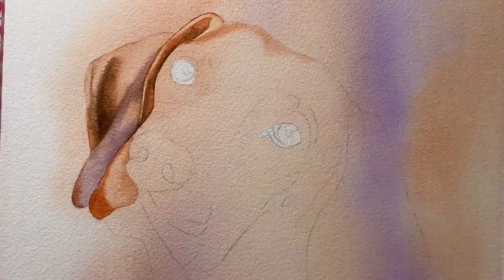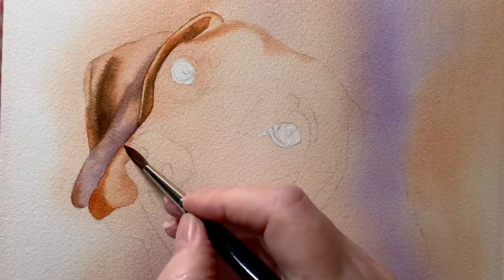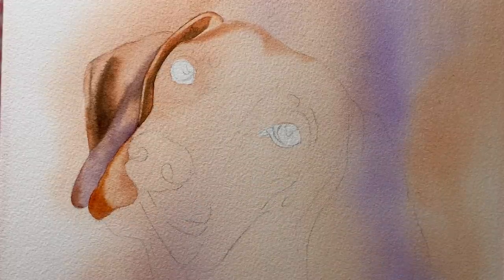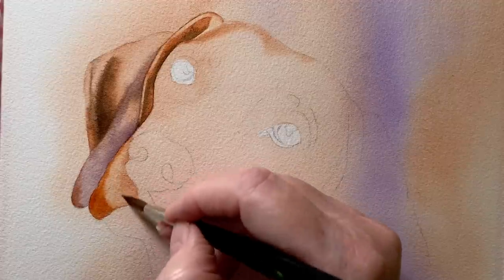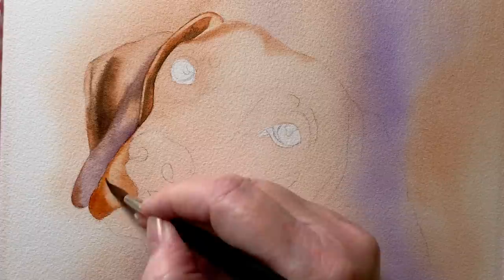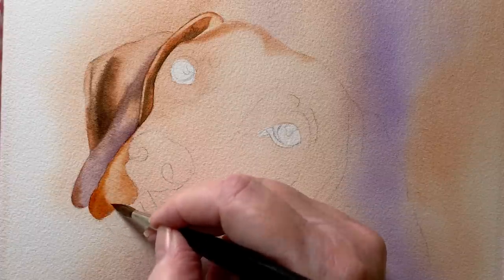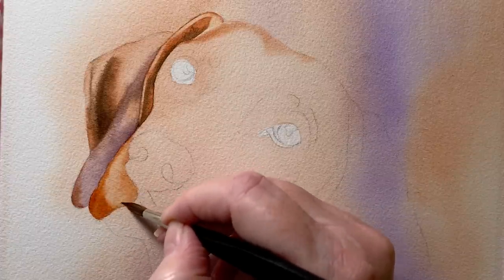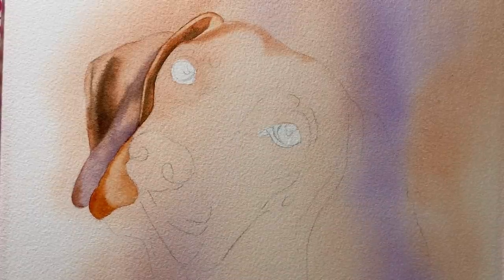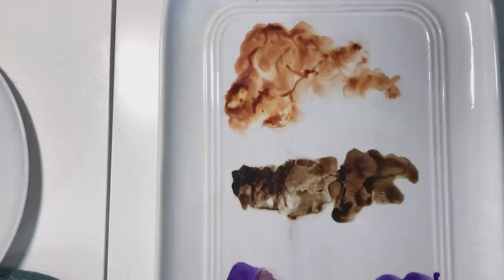That has dried now, so I'm going to re-wet it with some water, and I'm going to put the darker Van Dyke Brown over the top. But you'll still see some of this burnt sienna showing through. I'm not going to completely cover it with the Van Dyke Brown. So you can see my underwash showing, you'll see the burnt sienna showing, and then you'll see the Van Dyke brown over the top. I'll make sure my brush isn't too wet when I pick the paint up. It just needs to be damp.